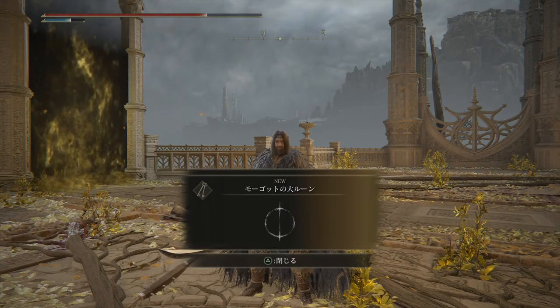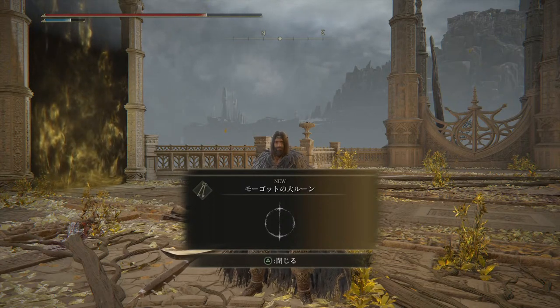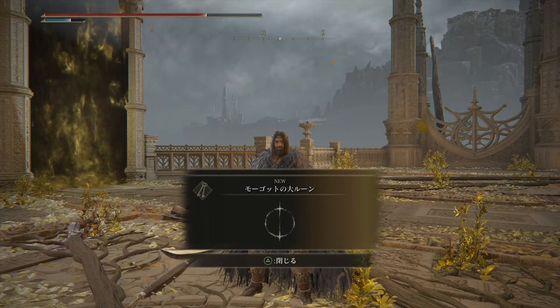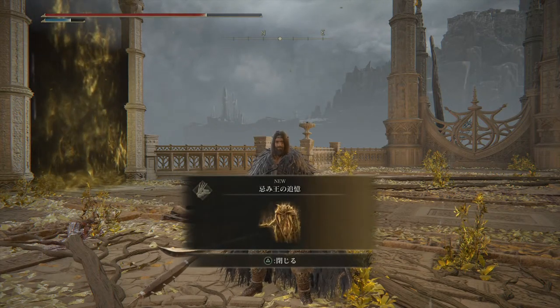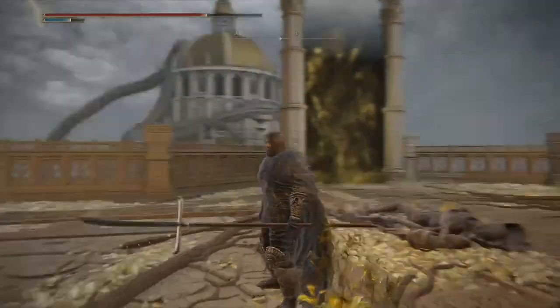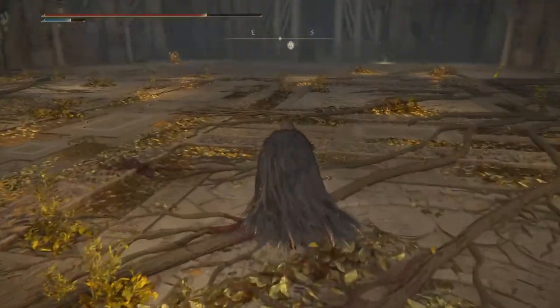Okay, people saying nice, good job, thank you very much. And Joy Costa says this is a great rune. Does that mean that this rune is good to use? All right, we got Morgott's Remembrance. All right. Hey, how about this poison build, huh? Not bad, huh?